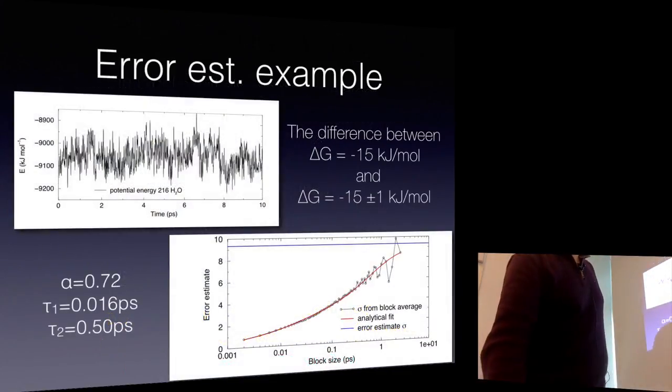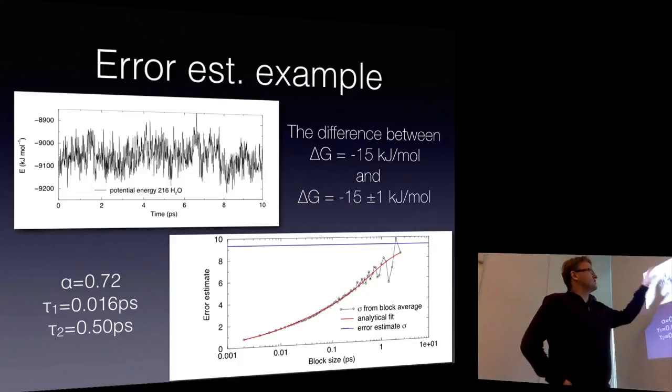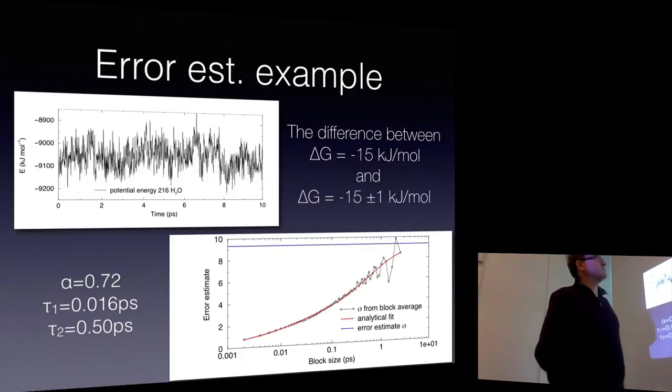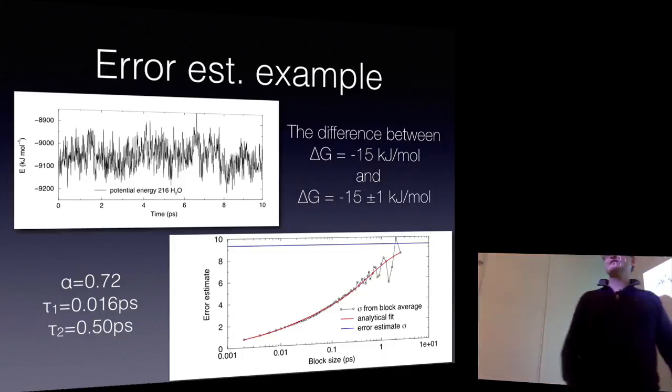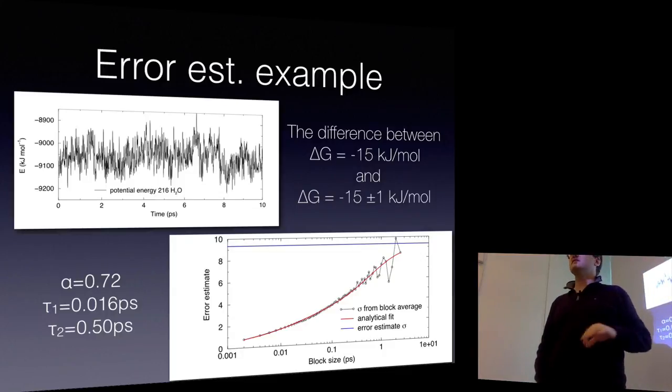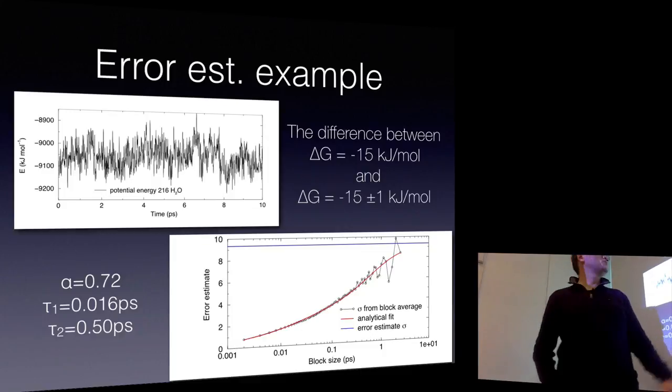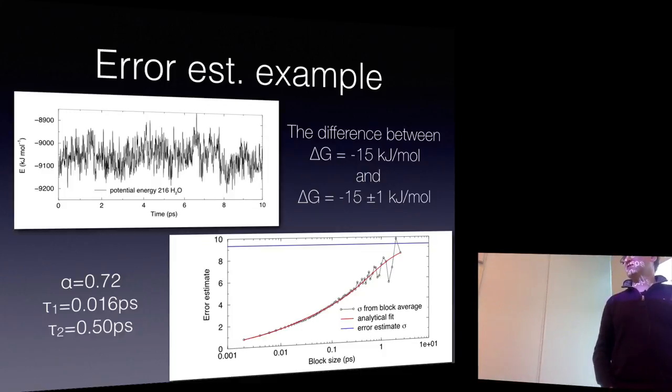There are lots of ways of doing this. The only point of doing all these curves and everything is that this is really the difference between saying that something is minus 15 kilojoules per mole. That is useless. That is useful. Actually, minus 15 plus minus 10 is still fine. Because minus 15 plus minus 10 still says that it's a fairly good probability that this is a better binder. Just minus 15? Pointless. You have no idea what the spread is.